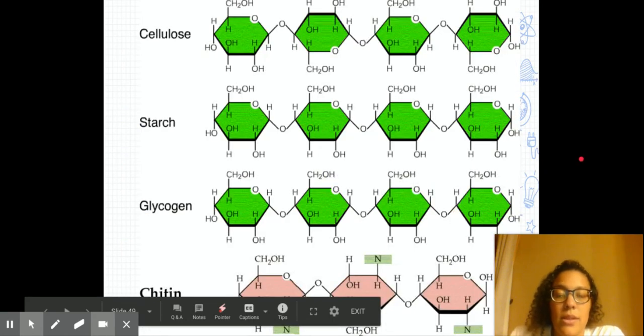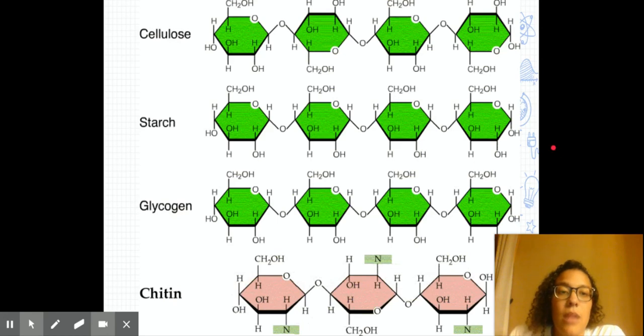Here's the visual of this. Again, because we're talking carbs, they're all in their lovely ring structure and in this linear format as it goes across, right? So you can see some of the structural differences between cellulose and starch, like I just referenced. So up here are groups that are attached. Those are just slightly different, but they have very similar structural components to them.